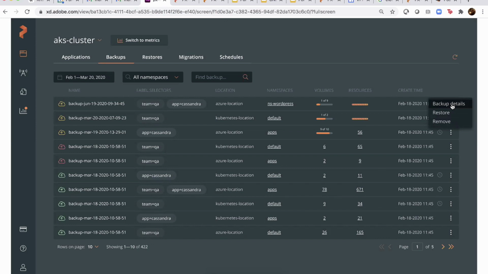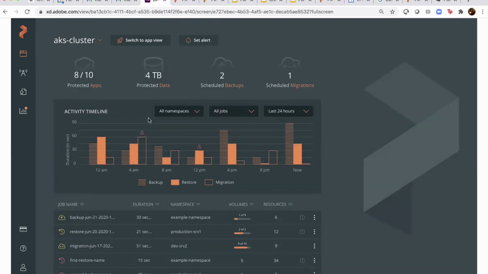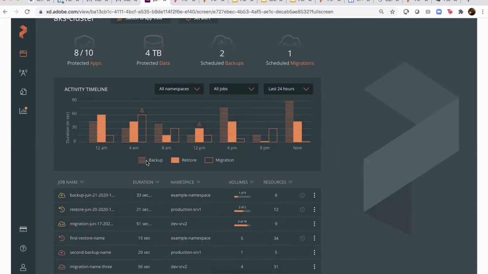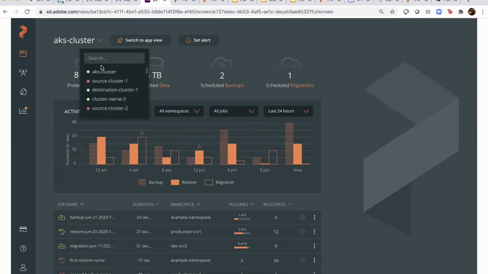So in OpenShift, I can go in and log in within my namespace. This will show me all the namespaces that I have access to and what I can back up. I can look at the various restores that have happened. I can manage the migrations. And I can also look at historically where I have my data sitting, how many backups I've done. I'm logged in as an admin here, so I have access to all namespaces. And you can look at the various clusters, because you're not just an owner of one cluster, right? So here's an example. I'm backing up from my AKS cluster, and then I can go to a destination cluster and then see what the backups look like.